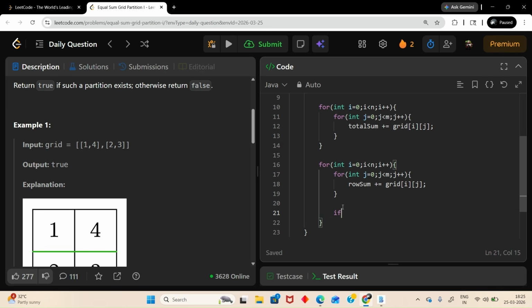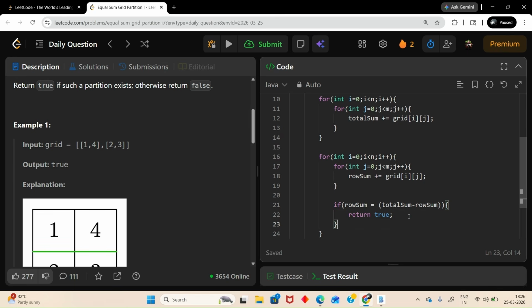Now here what I have to check: if my row sum is equal to total sum minus row sum, if it is there, then we'll just return true. That's it, because we just have to return the boolean value, right? We don't have to pass everything. Now instead of this, you can also do row sum is equal to total sum divided by 2. That is also fine.